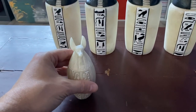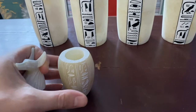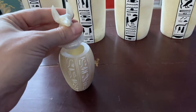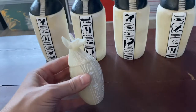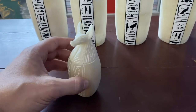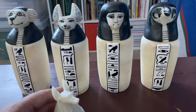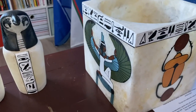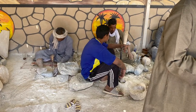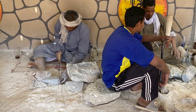I also bought this little canopic jar — it's much smaller, also made out of solid alabaster. I got this at the same place in Luxor that I purchased the large set. These are a lot more common; you can find them in almost any shop in Cairo — jars that are about this size. They may or may not be real alabaster, but this one certainly is. To find a full set like this, especially with the box made of alabaster, is virtually impossible. If you go to the alabaster factories in Luxor, you should have no problem discovering really cool stuff like this.